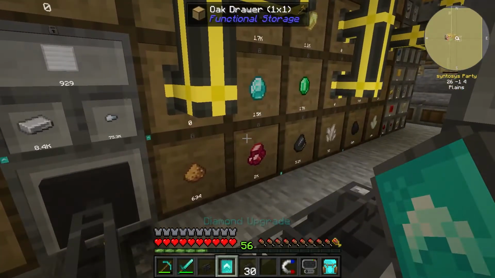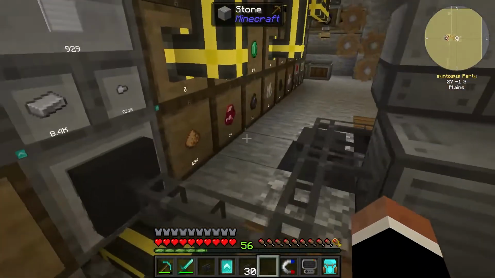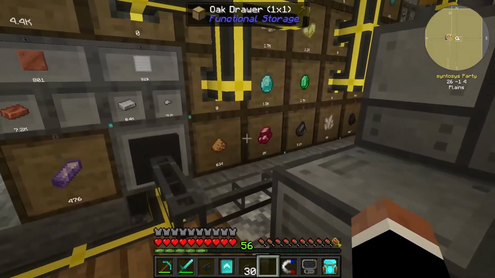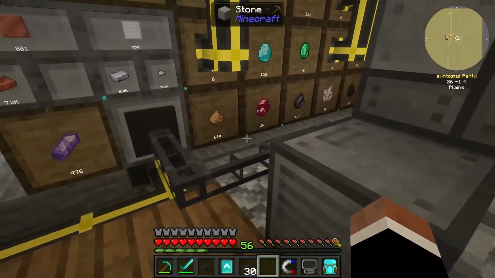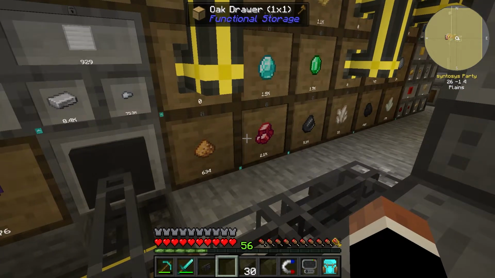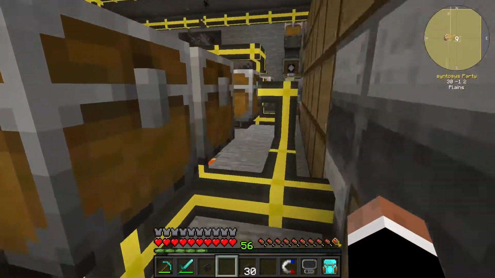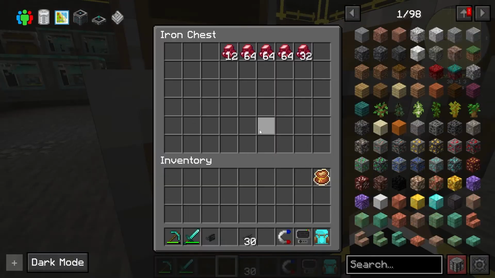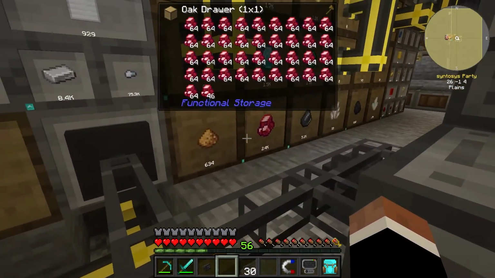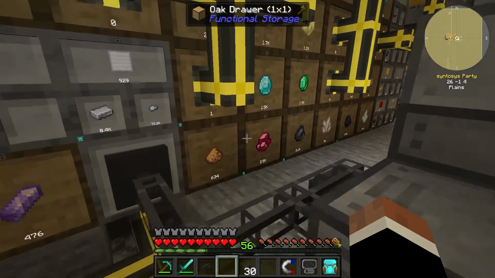Now, the cinnabar is obviously, so you can see that it's stacking up here. And because this is linked to this drawer and not to the actual system going in, it's not going to prioritize it. So what we'll do is we'll just shove a card in there. Now that will increase, or it should do at some point. It should disappear out of here. There we go. And it should increase that storage there, as we can see. Perfect.